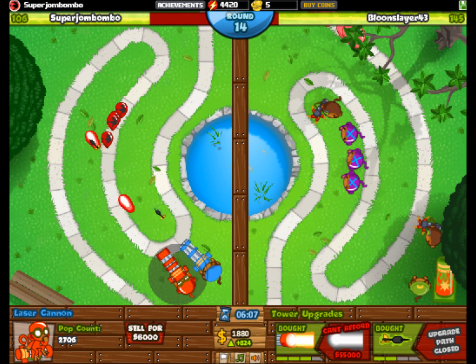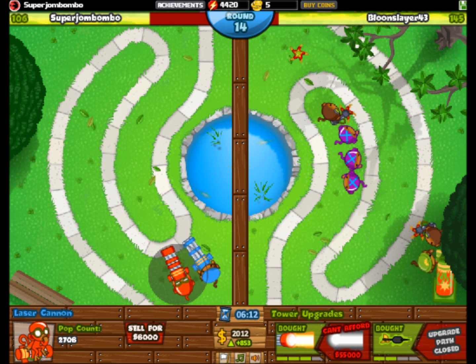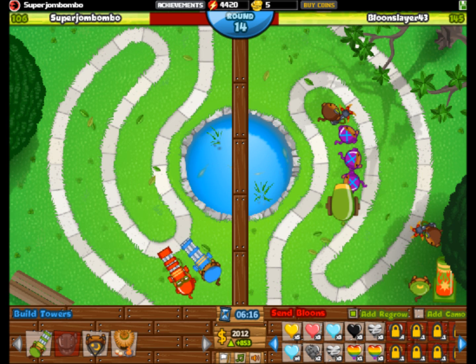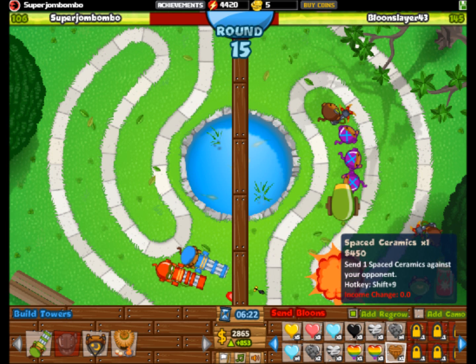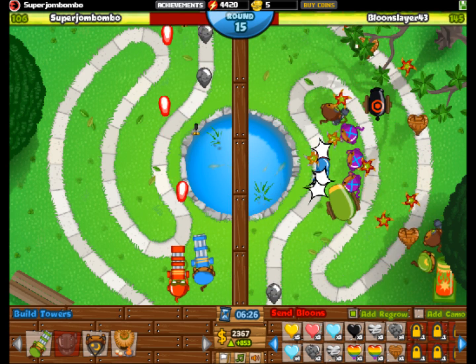Maybe he's going for economy, I don't know. But as well, we can send out a couple of regrow ceramics and just see what we can do. So, let's try out a couple of regrow ceramics. I really don't think he's going to do anything, but maybe he'll lag through it or something. Totally possible. 1, 2, and 3. And now we're just going to save up for some solid Dartling gun upgrades.